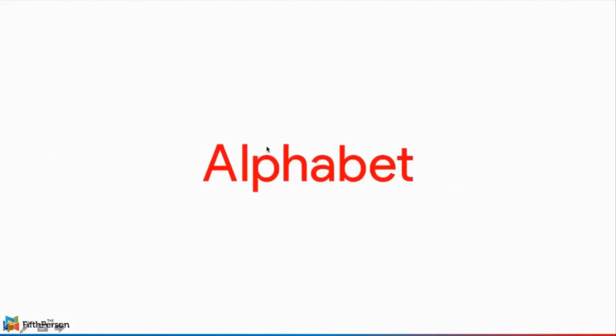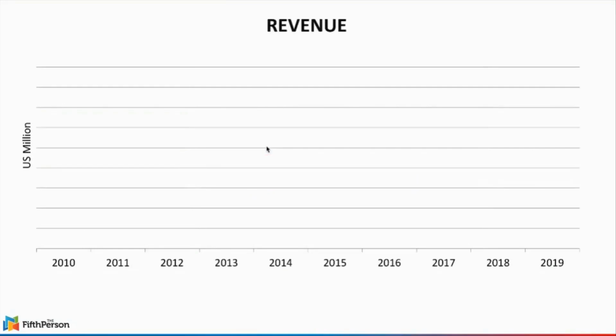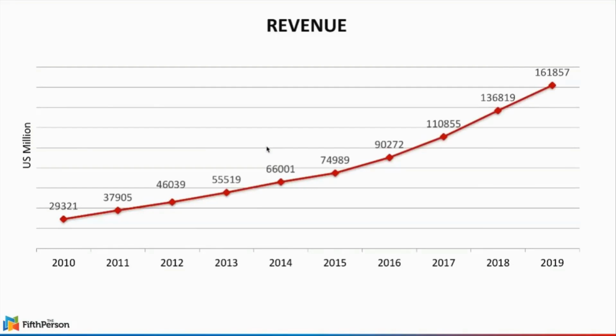Okay, so to summarize everything I've taught you, the financial numbers, the metrics that you want to look at for a company, I summarized everything using Alphabet, using their 10 years of financial statements right here. If you look at Alphabet, the first thing I want to look at is growing revenue. Can you see that Alphabet's revenue is growing from 29.3 billion to 161.9 billion? So does this company pass our first criteria, increasing revenue?